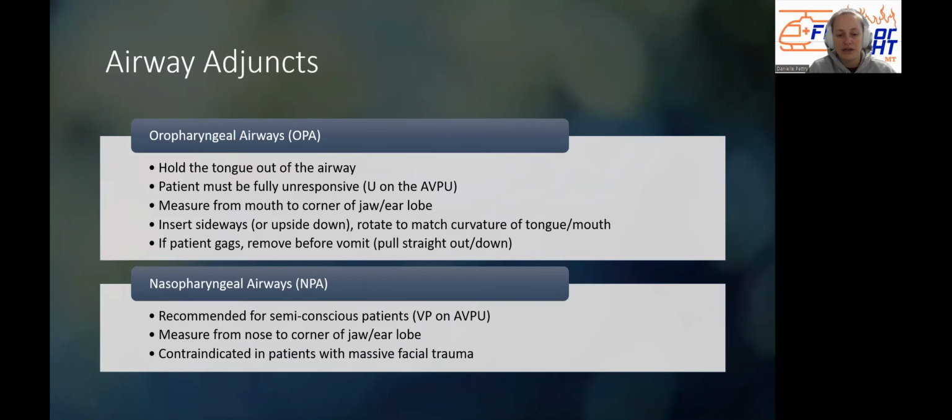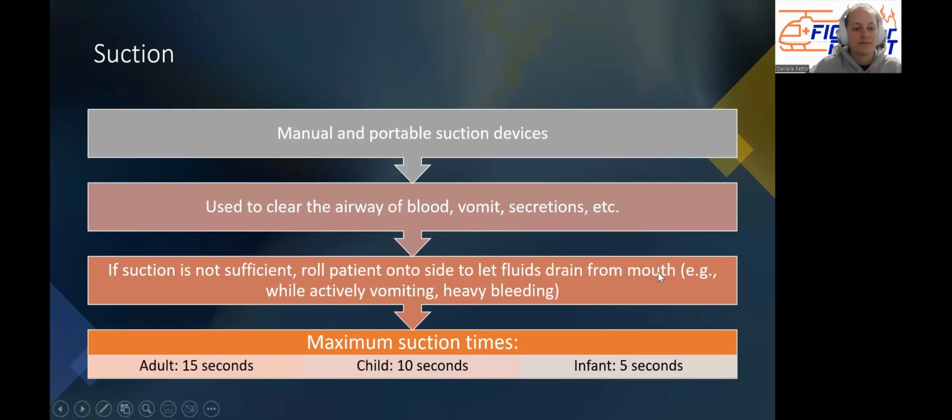Now, these are contraindicated in patients with massive facial trauma. They've kind of backed off on this over the years. They used to say if they have any head injury at all whatsoever, never use an NPA. Now they're saying a head injury is okay, but if there's facial trauma involved or the actual nose is broken, that's when it's an issue. So just proceed carefully. If you feel resistance, take it out, and you'll just have to go without an airway at that point, most likely. Or without an airway adjunct, I should say. Hopefully we can still keep the airway open with that head tilt chin lift or the jaw thrust.